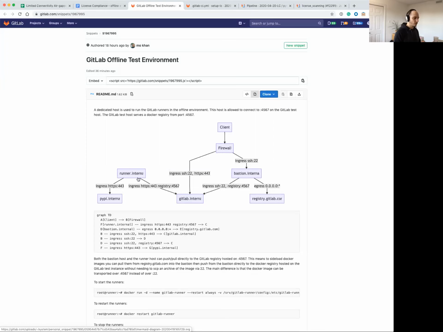It can only fetch directly the images from the GitLab registry of this GitLab offline instance, and also it can reach out to our internal custom registry for packages. Like here, it's showing the pip one, but it's the same for the npm package registry that we have on our host. This is a kind of temporary offline environment. We might move further and define if we need to persist that for a longer term, in which case we will document that further.